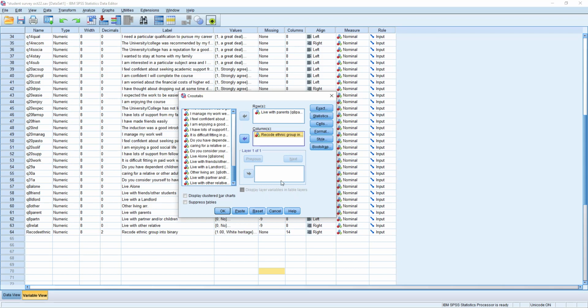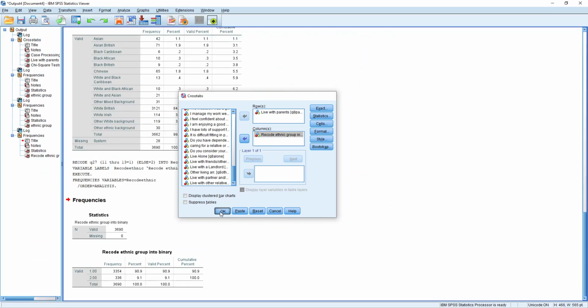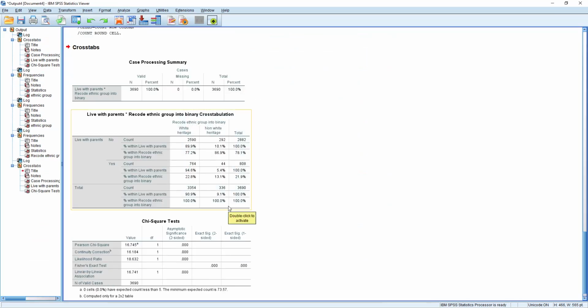It's one of the useful things when you're repeating the same cross tabulations, once you've set up the parameters which you want to be using, then all you need to do is change the columns. Okay, so now let's click on OK. And here we can look at the data.